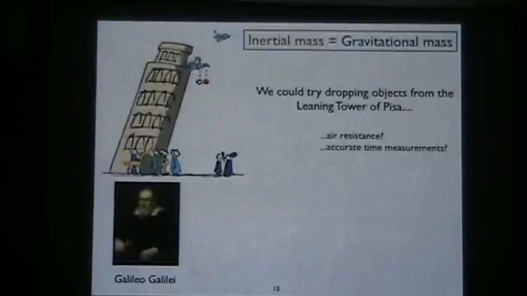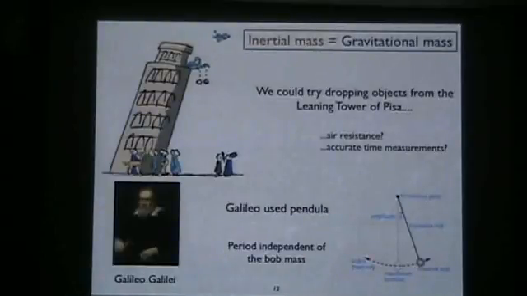If you drop a feather and a stone, the feather is obviously going to take longer to fall because it's going to suffer more effects from air resistance. It's also not so easy to make accurate measurements of the time of flight. If the two things don't hit the ground at exactly the same time, at a slightly different time, how precisely can you measure that? So, like I say, I don't know if Galileo really did this experiment or not, but the experiments Galileo did do involved pendulums.